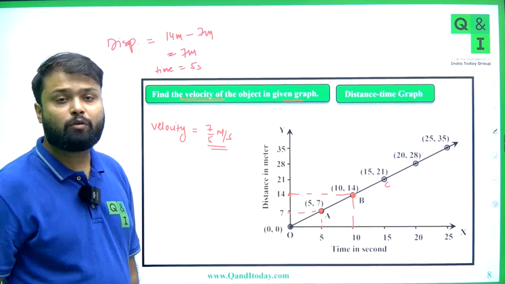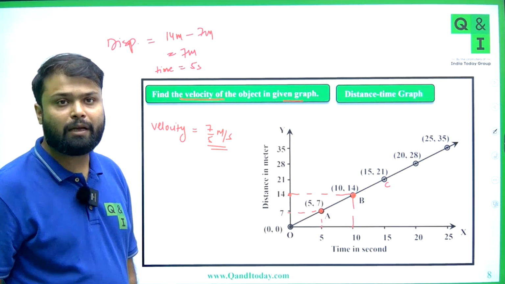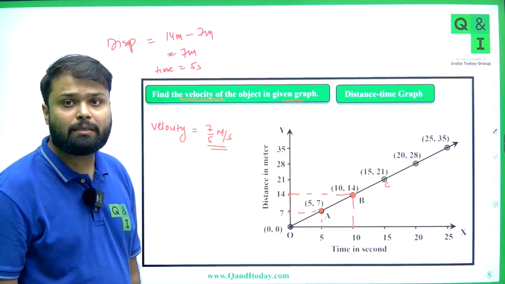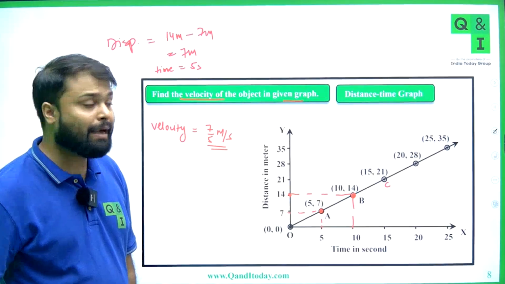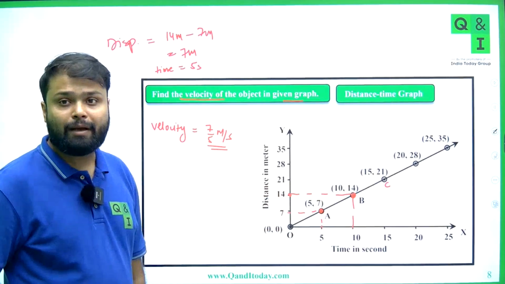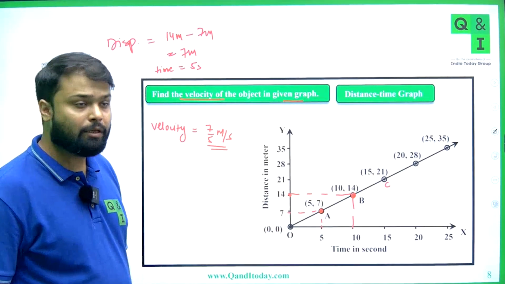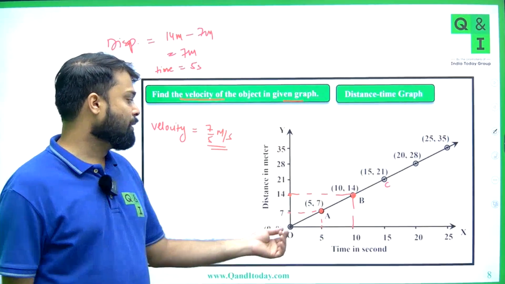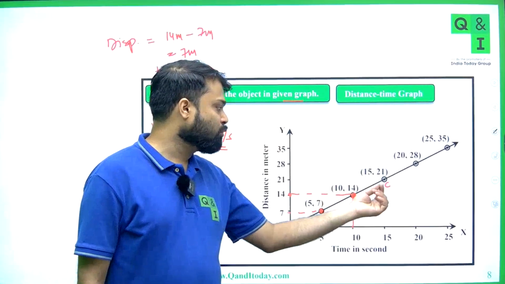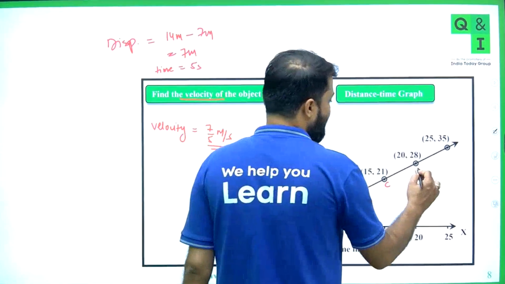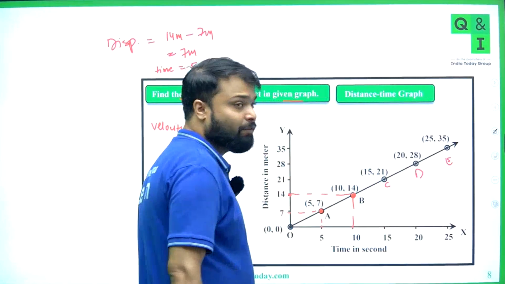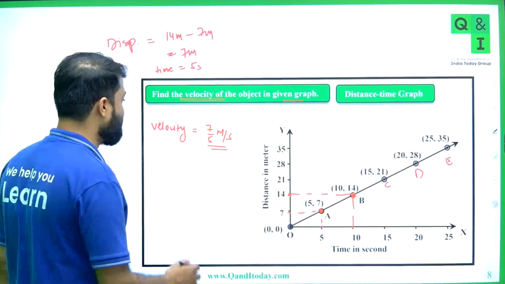Because the body is under uniform motion. Yes, very good, Kevin. It is covering equal distance in equal intervals of time, and the body is moving in a straight line. So can we say velocity is constant? Yes or no? So for every time interval, from A to C, from B to C, anywhere, from A to E, everywhere the speed is 7/5 meters per second.